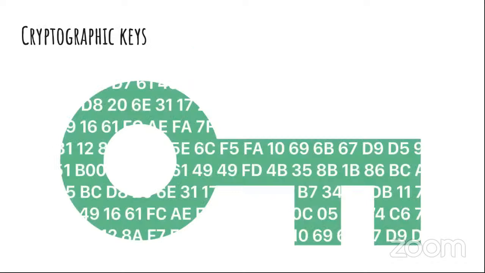All cryptographic algorithms rely on keys in order to maintain their security, just like our houses, just like our cars, just like our safes. Usually a key is a very large binary number. Every algorithm has a specific key space, the range of values that are valid for use as a key. Just like your house locks only accept a certain type or brand of key. Like if you have Master locks all over your house, well, it's going to accept Master locks.